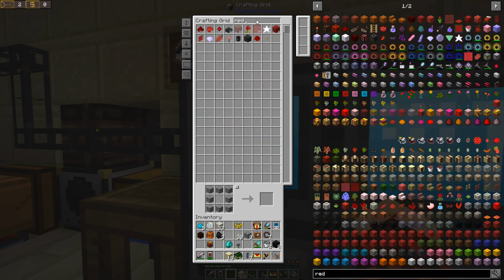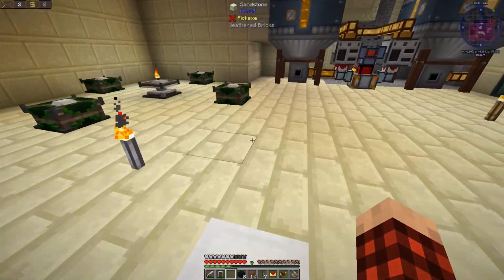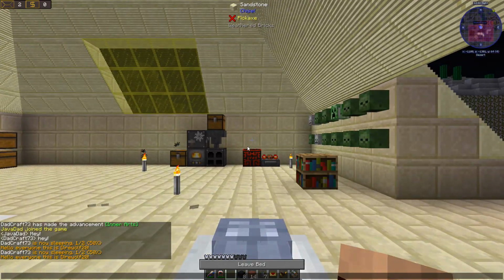All right. And then we just need some red glass. Let's get some of that. Let's move some things around here. I didn't really clean up my inventory, did I? I was looking at stuff, trying to figure it out. Okay. Let's sleep through the night.